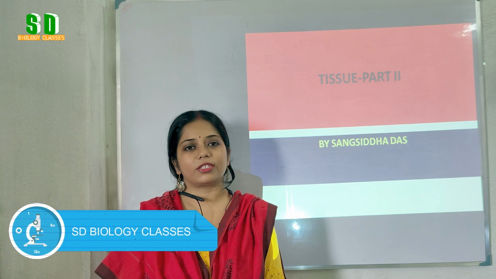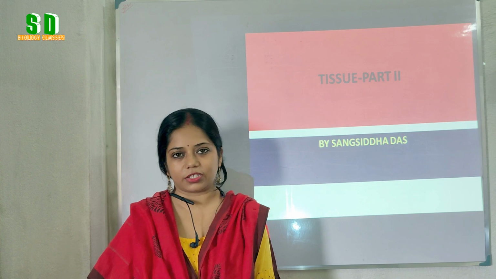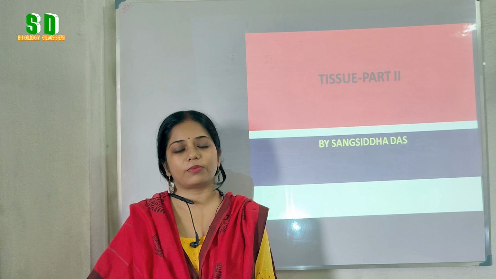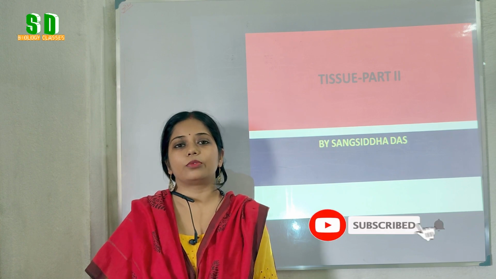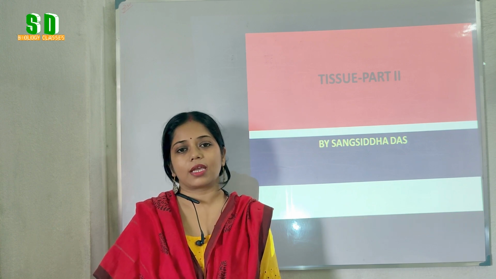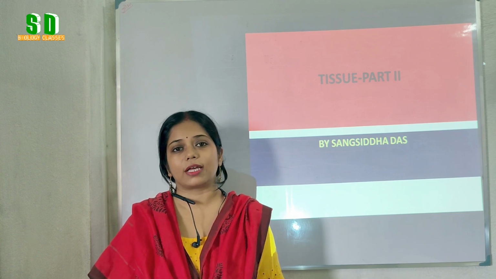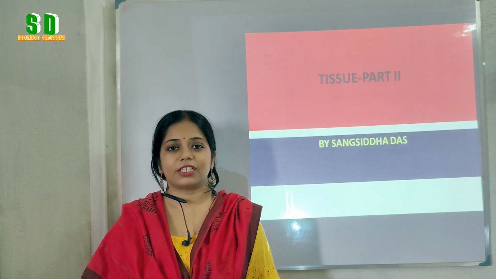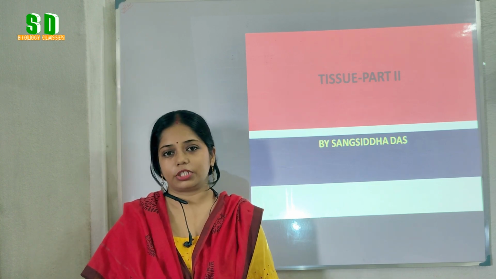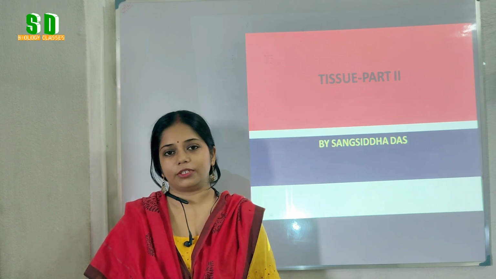In my last video, I discussed the meristematic tissue, the tissue which is always in the dividing stage. Afterwards, what is the fate of those cells which are formed due to the division of the meristematic tissues? Some of those cells add new cells in the growing region of the plants, whereas the remaining cells grow, mature and lose the power of division. And this collection of cells which lose the power of division is called the permanent tissue. So, in this video, we will know more about the permanent tissue.